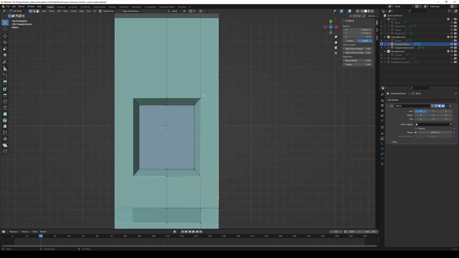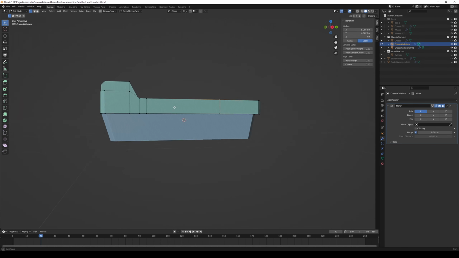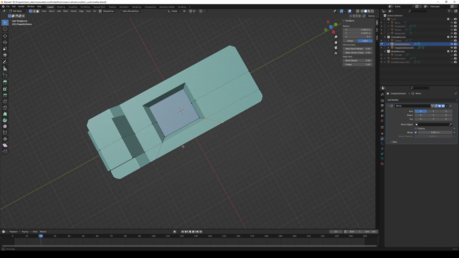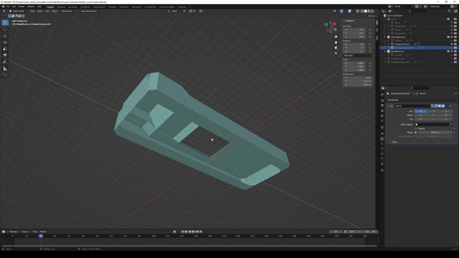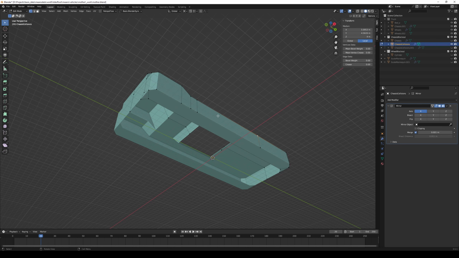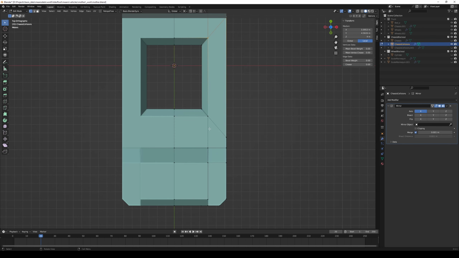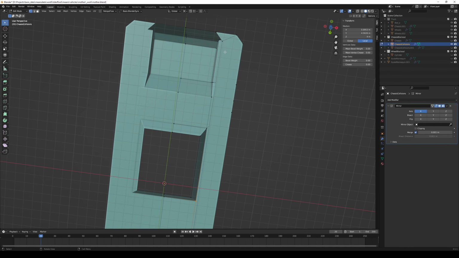And that will become one part, and that will become another part. Let's get rid of this for now. Just hide it. Oh, we don't want to hide that.